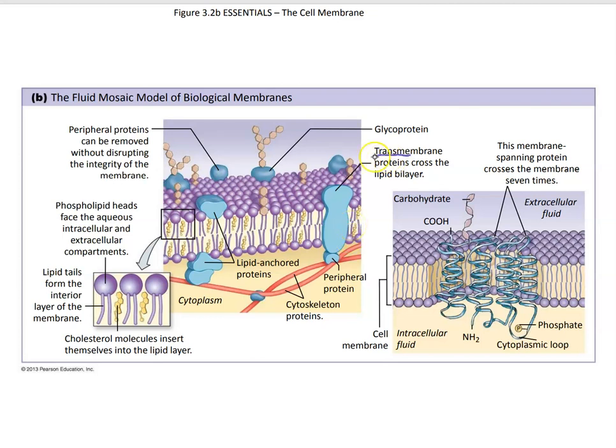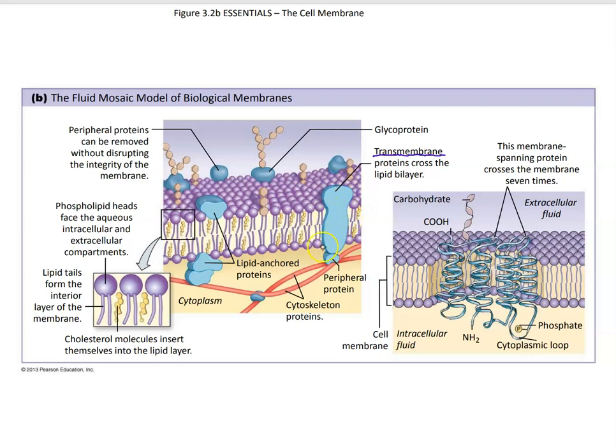And you can see here a bunch of integral membrane proteins. So here's a transmembrane protein. It completely spans the entire membrane, and it's linked to some cytoskeletal peripheral proteins. And then here, this would be a glycoprotein. You have the carbohydrate residue sticking up. So over here, we have a membrane protein that has several transmembrane domains. These ribbons here that go all the way through the phospholipid bilayer are transmembrane domains. And proteins can have various numbers of transmembrane domains.